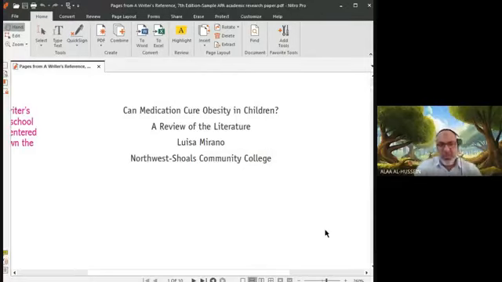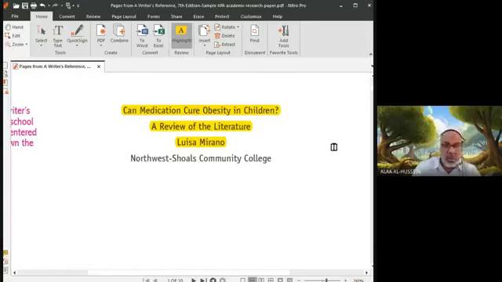Write the title of the subject here, like this one. Okay, and after that, center it in the page, and then write your name, like this one. Louisa Mirano, and you should write your name, and after the name you should write the department.